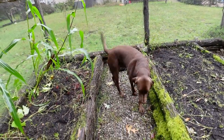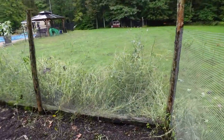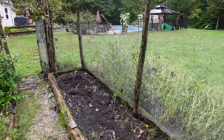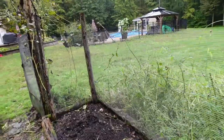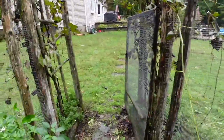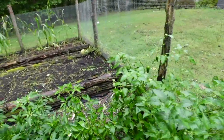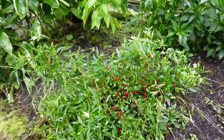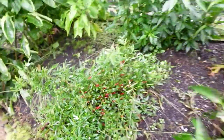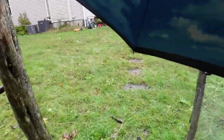Behind this fence we had three rose bushes and then the birdhouse gourds took over and created like a tent over the roses, and weeds took over too. The roses are trying to come back though. Got to work on that through fall and winter to prepare for next spring. We've learned a lot and had a lot of fun. Most exciting to me is that I've grown my own jalapeños and chile de arbol, and some serrano and anaheim peppers somewhere.